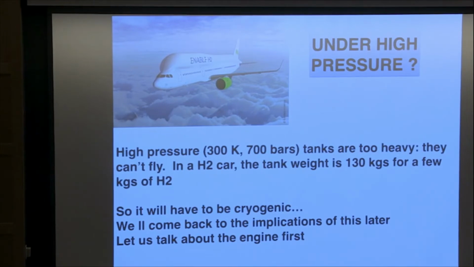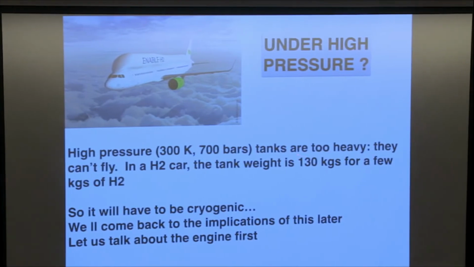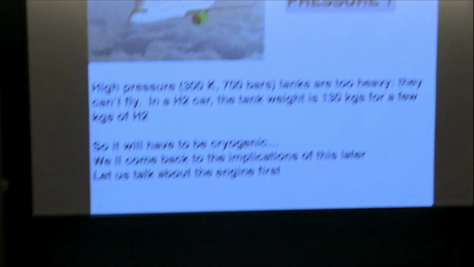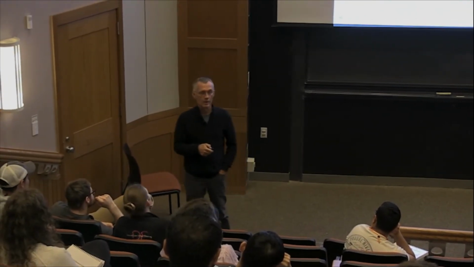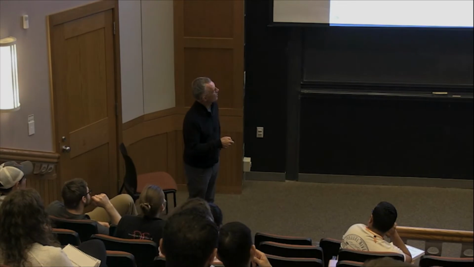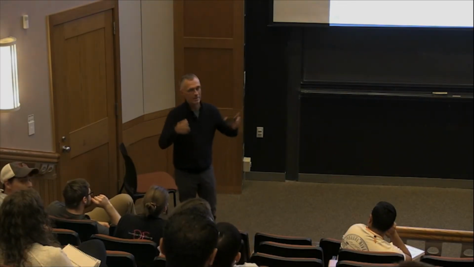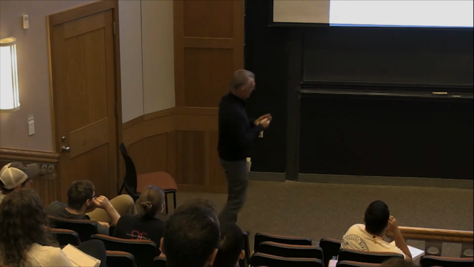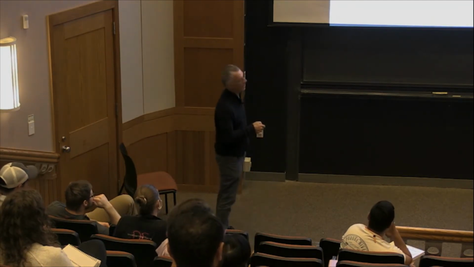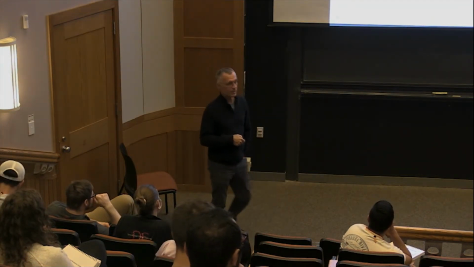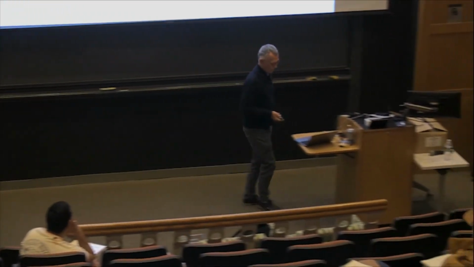It's very difficult to make them, but even if you make one in this Toyota car, which is running at the moment in different places with H2, the tank is about 130 kilograms to carry, I think, 7 kilograms of H2. So now suppose that you need to carry not 7 kilograms, but 80 tons. Of course, you can maybe, but no, it doesn't work. So the conclusion of Airbus was it's not going to be pressurized, it has to be cryogenic. But once you have said that, you realize that it is not going to be simple.